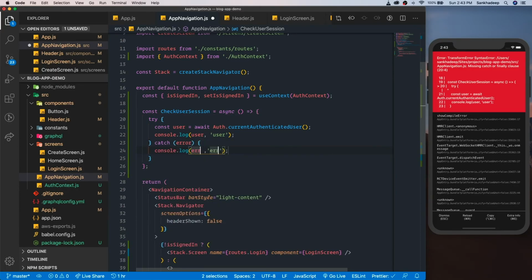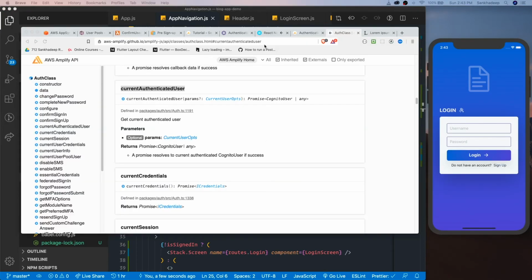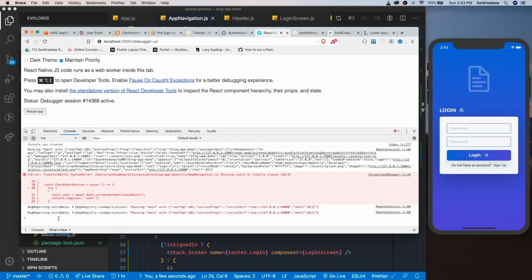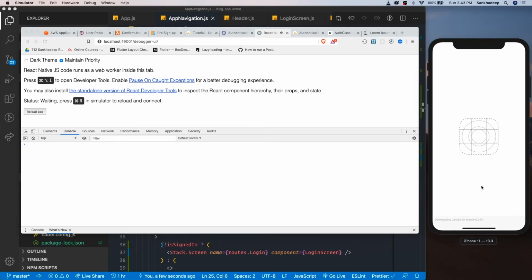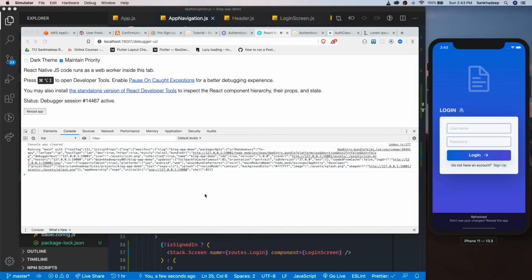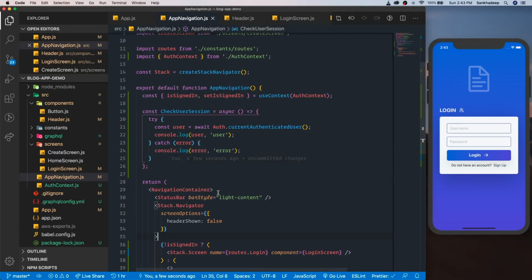If the user is not logged in, I should see an error here, right? So let's see what happens. When I reload the page now, if the user is logged in, I don't remember logging out, so it should ideally show me a user here. Oh, it does not.